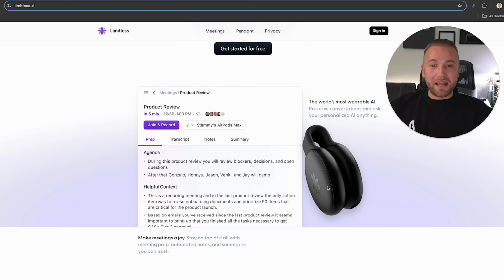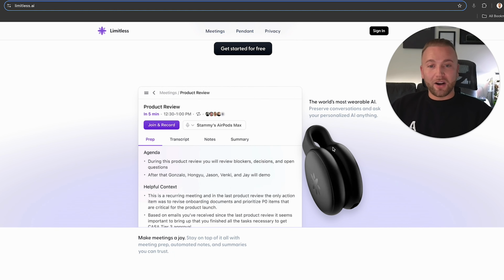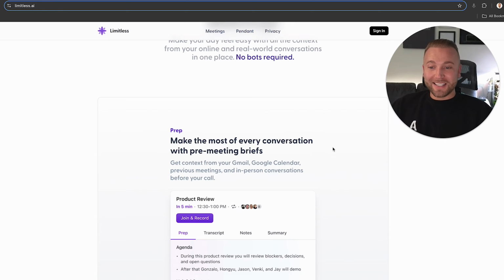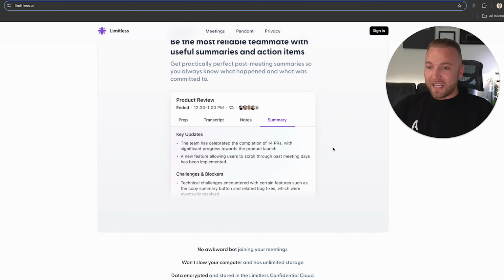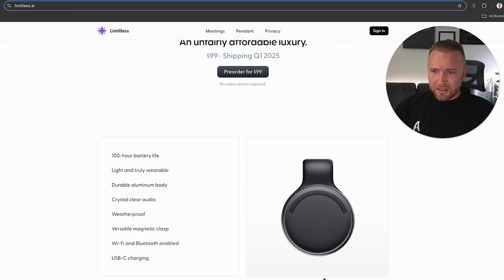This is the Limitless Pendant, okay? So it's a very small, wearable piece of AI tech, okay? And do you know what it does? It records everything you say. So the battery life is over 24 hours. I'm pretty sure it's over a 24-hour battery life. Let's go on now, 100-hour battery life. And it will listen, if you have it on the whole time, it's waterproof and so on. If you have it on the whole time, or you could just have it so you just press it and then it turns on, it'll listen to everything you're saying.